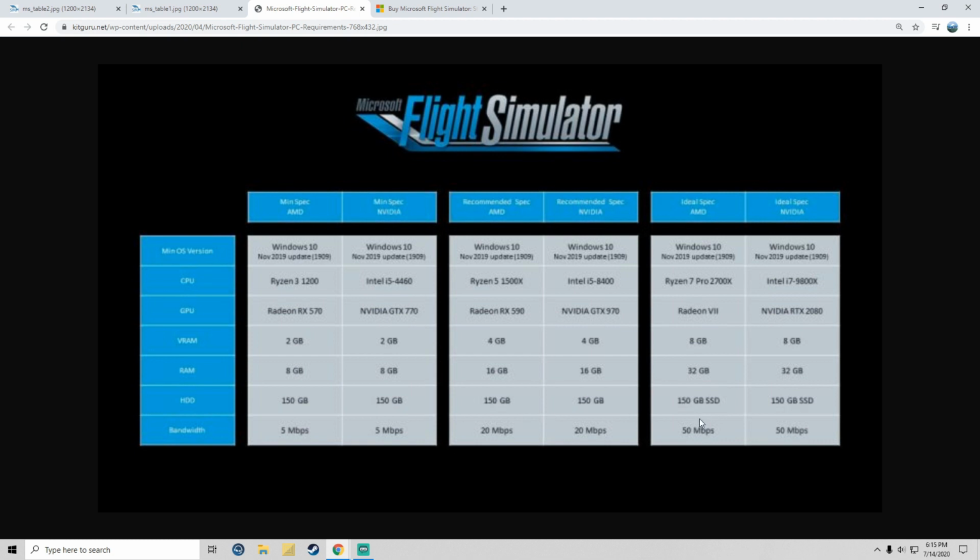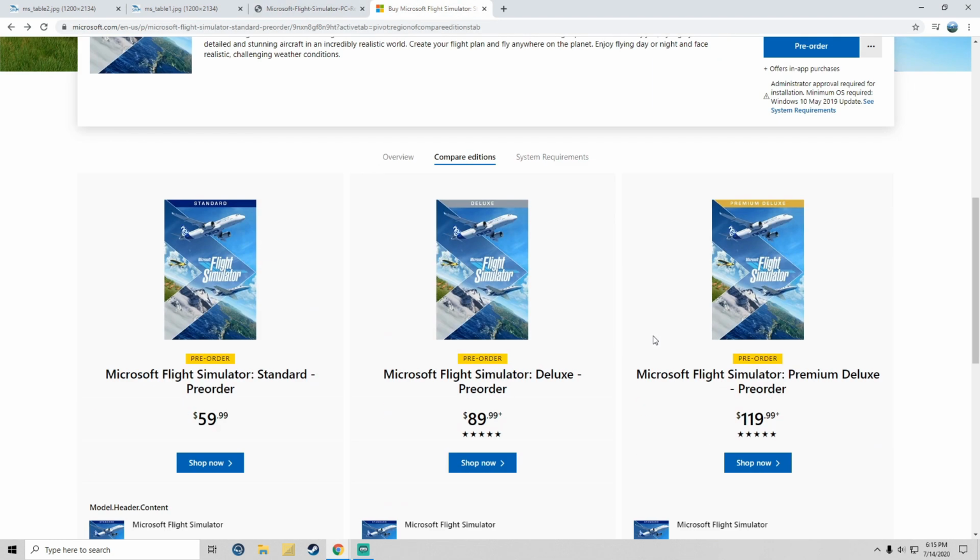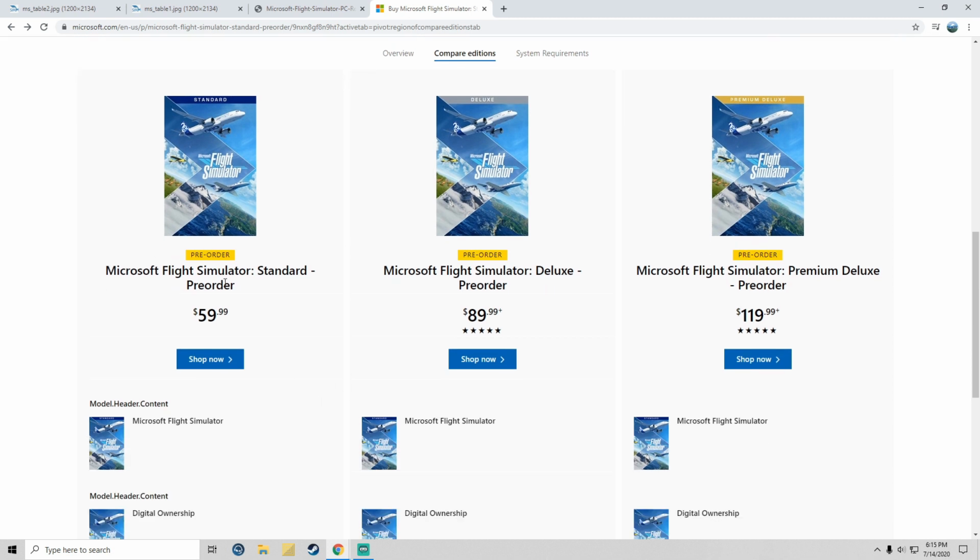And 50 megabytes per second bandwidth. So kind of beefy internet, but it really depends. Now, the last thing I want to talk about is just kind of the pricing. So you have the base one, which is $60, normal AAA pricing. You have the deluxe, which came with the 5 extra planes and 5 extra airports.